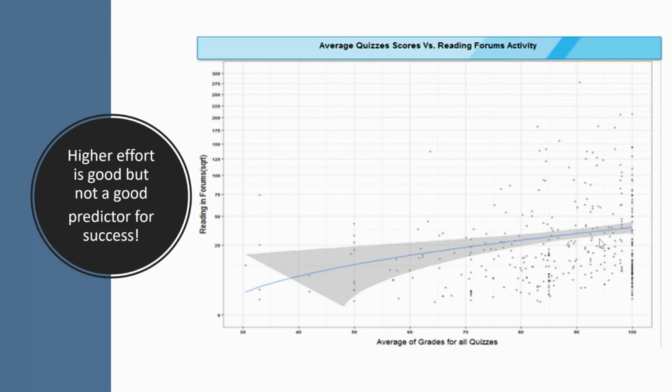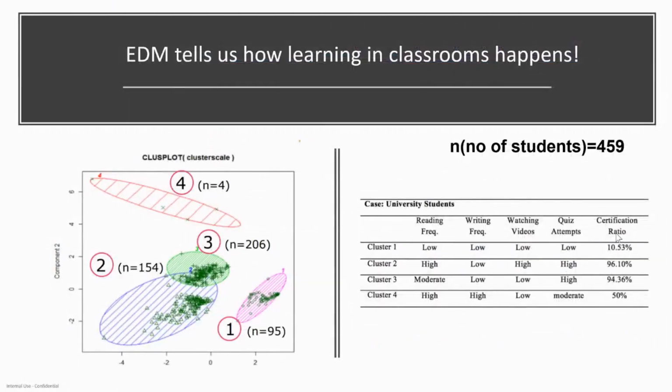So this is where we analyzed that even though you put in higher effort, it is not good, and again, it is not a good predictor for success. It's good, but not a good predictor, because even though people had completed the course, at the end of it we had very few people who had actually submitted an on-the-job project, and people could rarely answer the questions also. So what we analyzed from this was that people were actually trying to take the courses, but it was not all that great for them.